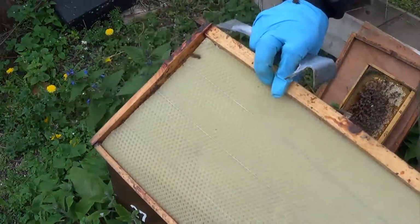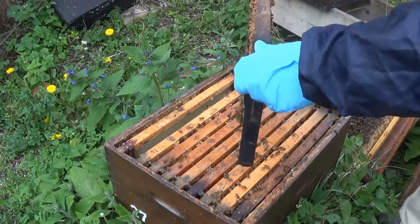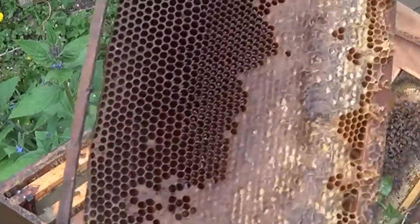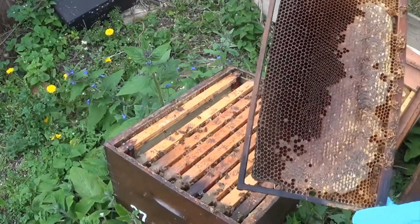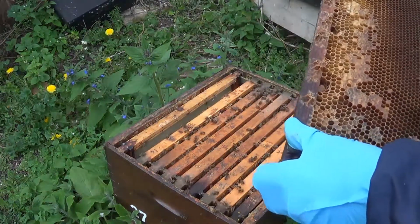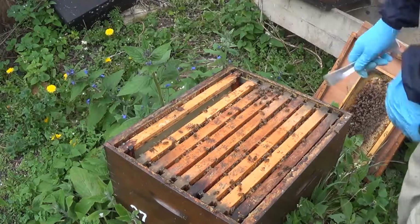So here's a frame with foundation in it, wired foundation, and I'm going to stick that in, and I'm going to shake off the bees from this one. So that's the bees off now. Obviously it's a shame for the bees, they're going to lose those stores, but there's no brood here, no eggs, so they're going to lose a bit of stores, but I don't think that's going to be a problem. The weather's going to be very warm by Sunday. We're expecting the weather to warm up a lot, so I think they'll replace that quite quickly, and that frame of foundation will give them something they can draw out, and new foundation is always more productive for colonies.